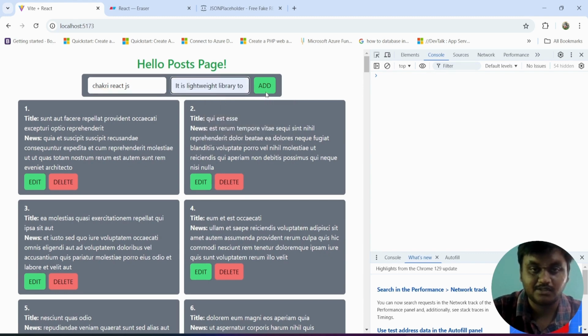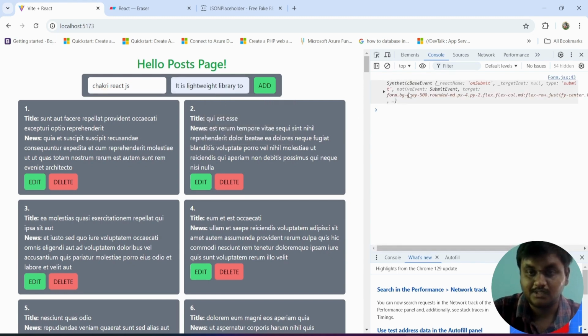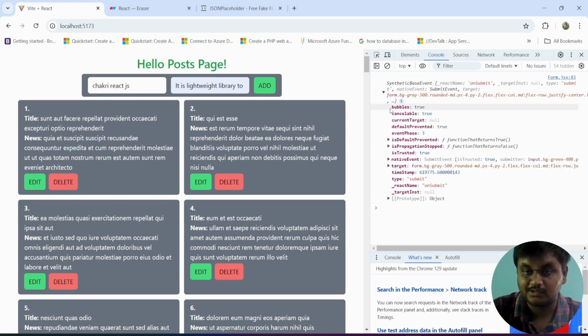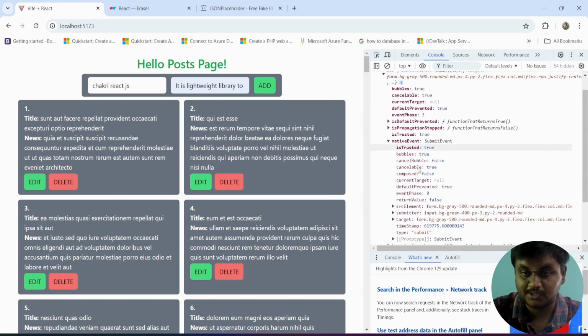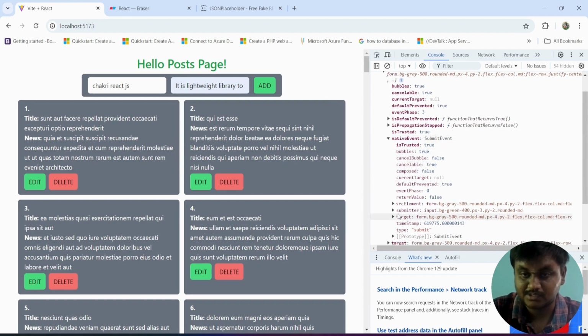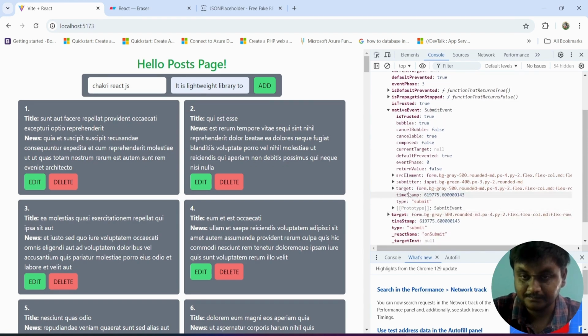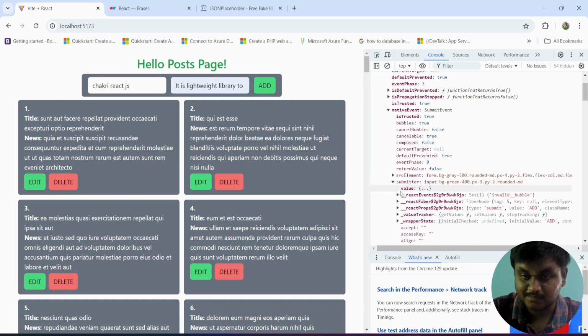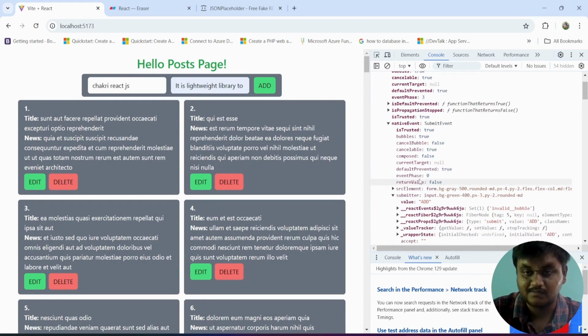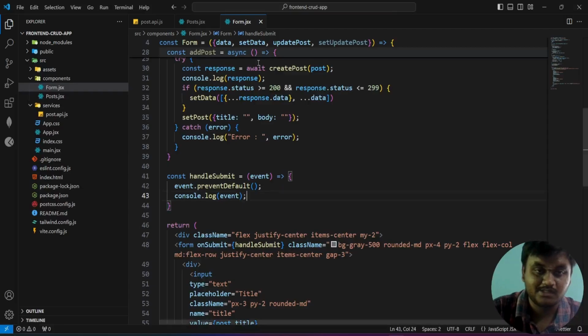It is lightweight. If you click on add, I got this. That is event dot native event, and submitter in this value. Okay, we got it.